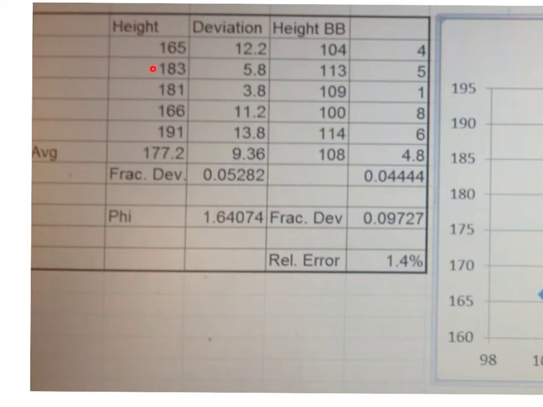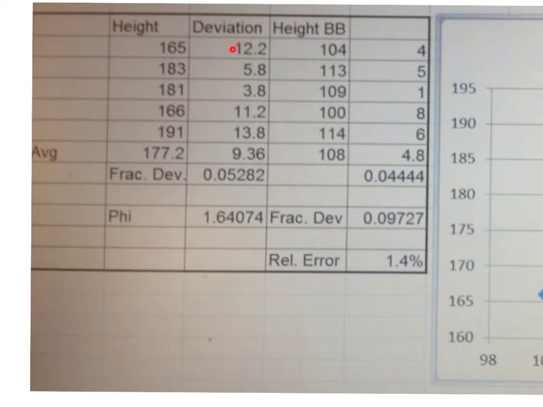Then we also are taking these 5 data points, these 5 pieces of data, and we're adding them up and dividing by 5 because that's how many numbers we have. And that gives us 177.2. We're going to take 177.2 and subtract it sequentially going down the list. Now, if you notice, 165 minus 177.2 is negative 12.2. But we don't write negative 12.2, we write positive 12.2 because we just want to find what the difference is and how far off our numbers are from the average.